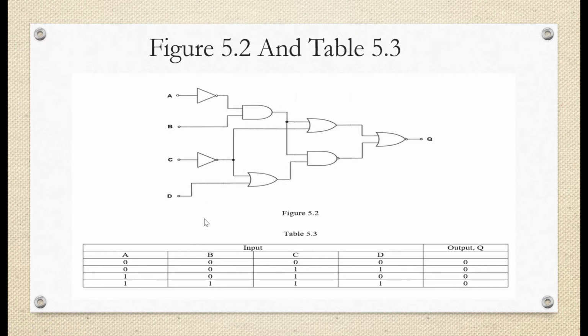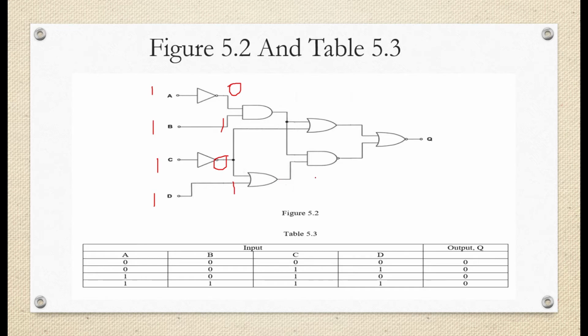So for an example, if we put the input 1 in each gate, the output here will be 0, 1, 0, 1.